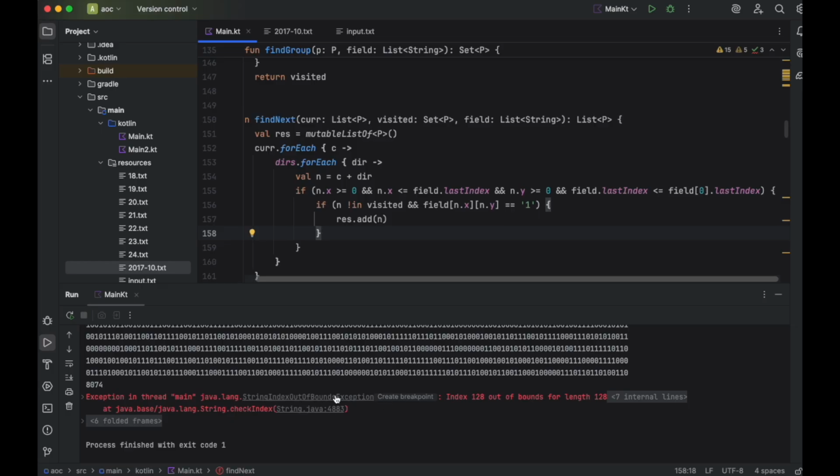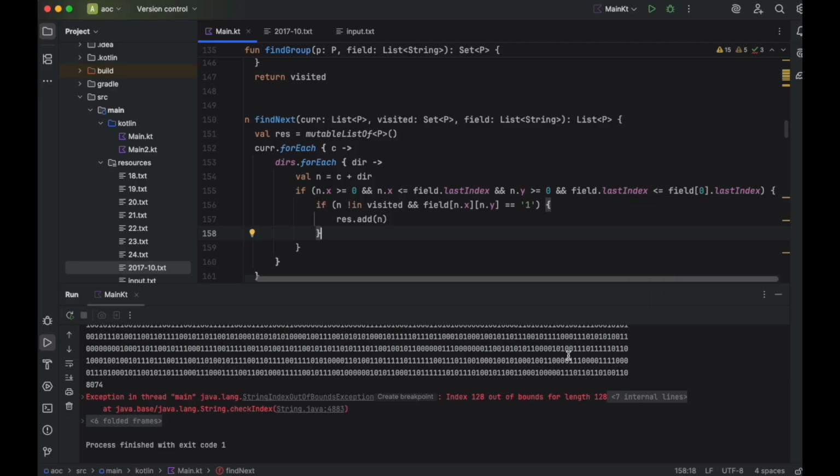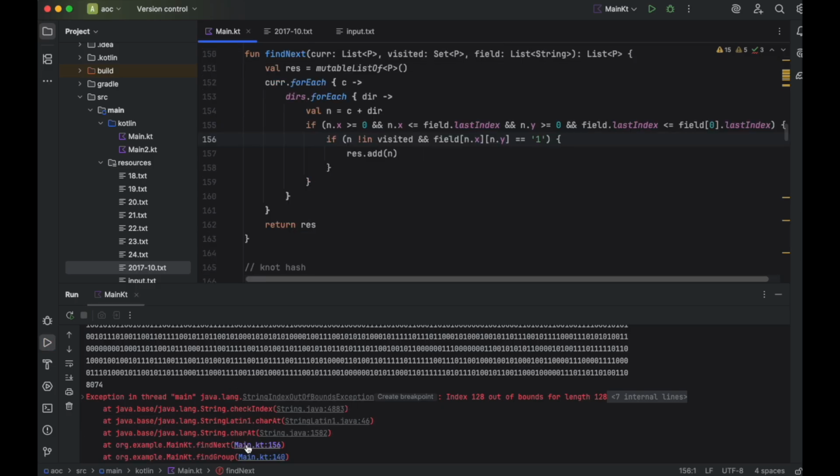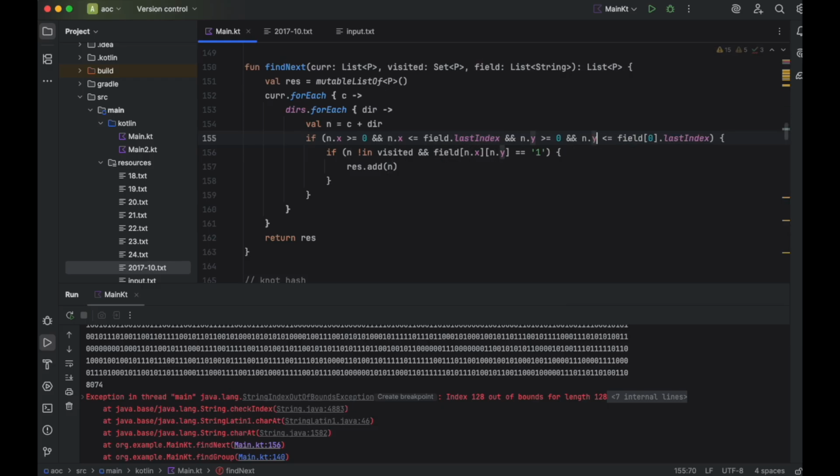Must be happening here. Oh, and stupid field.lassen.N.y, of course.